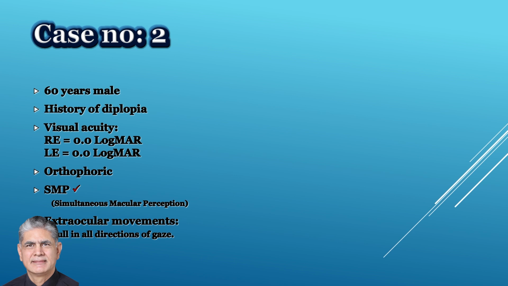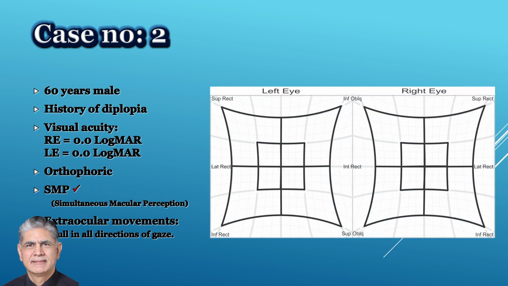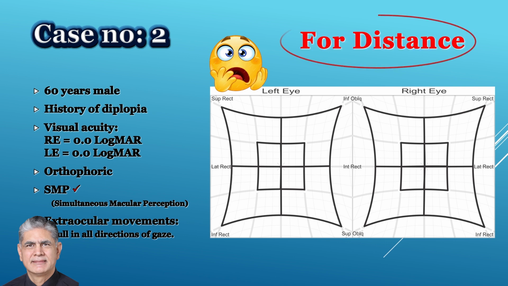Patient with history of diplopia, there must be something in the Hess chart. His Hess chart was like this. Same, no problem. Where is the catch? Again, the catch was in the history. We dug out and asked him, are you having diplopia? He said, always. When are you having diplopia? Particularly while driving or while seeing at distance. I am not having diplopia in near vision. So this is the catch.